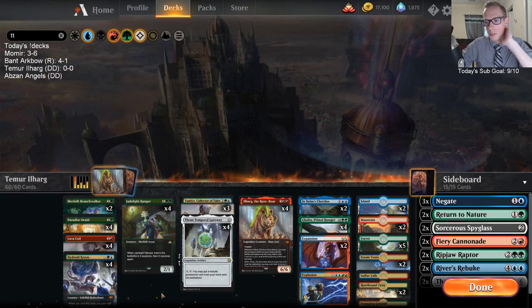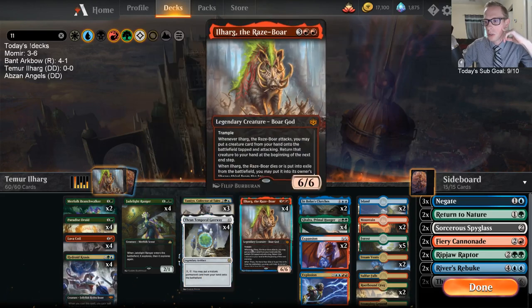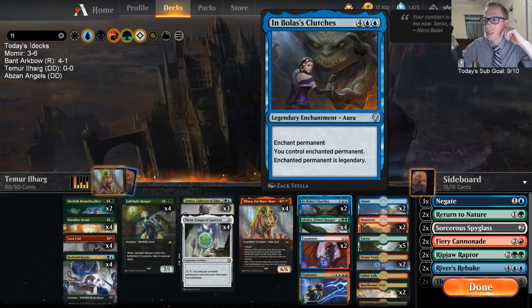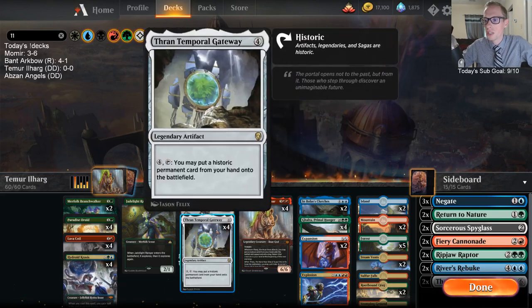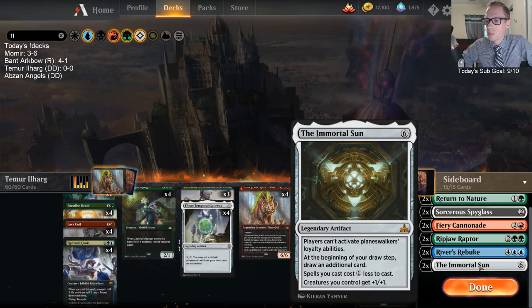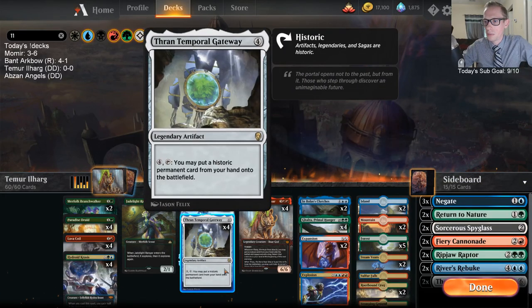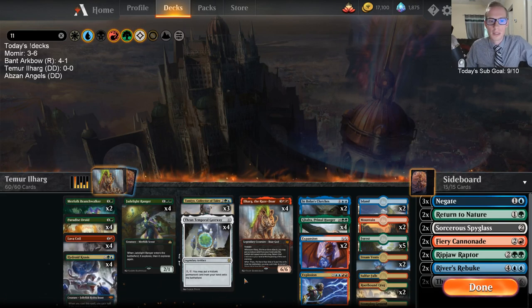But so, yeah, with Small Vivian, you're still casting your stuff. This just puts the cards into play, so it's uncounterable. It reduces the cost of your spells to only 4, and it doesn't only have to be creatures. Like we get to put in Bolas Clutch at instant speed. This is a legendary permanent, or a historic permanent, so we get to put that card into play with Thran Temporal Gateway. We can put a Mortal Sun into play with Thran Temporal Gateway from our sideboard, for example. And we don't have to worry about counterspells, and also don't have to worry about Little Teferi making it so that you can't play instant speed stuff and all that kind of stuff.